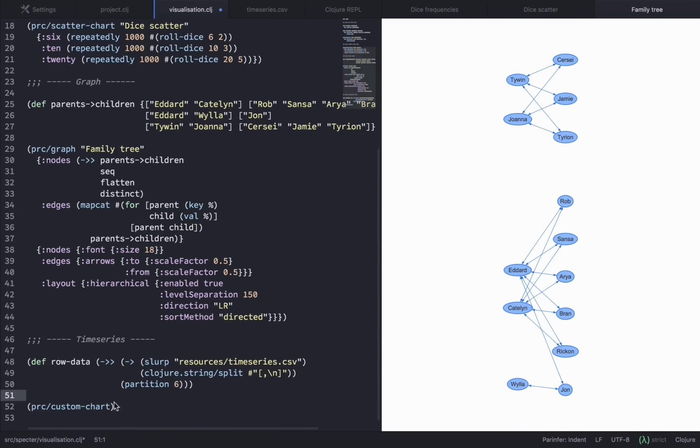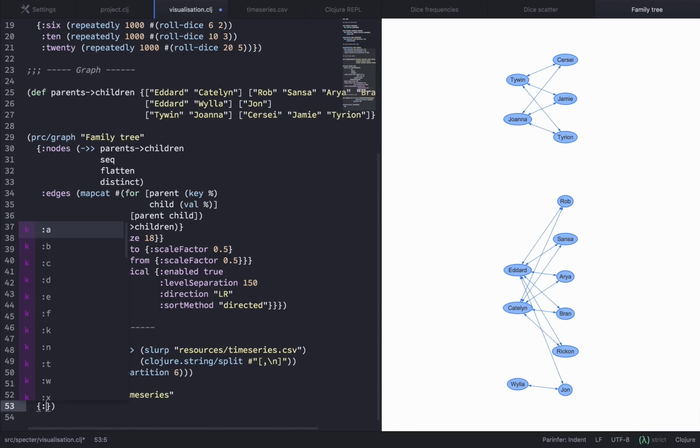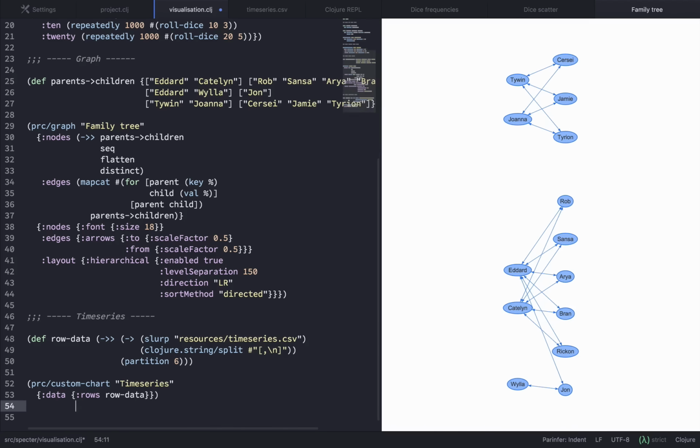Okay, let's give us some space here. Just like the other ones, you give it a name. So let's call it time series. Bring it back, and again, this is expecting a map. Won't be a surprise to you, and it wants a map that's the data, and we have row data. So we use the keyword rows, and let's pass in our row data. Nice, and it wants us to tell it what the x-axis is. And if we look again at our data here, let's run this. The x-axis is called date.